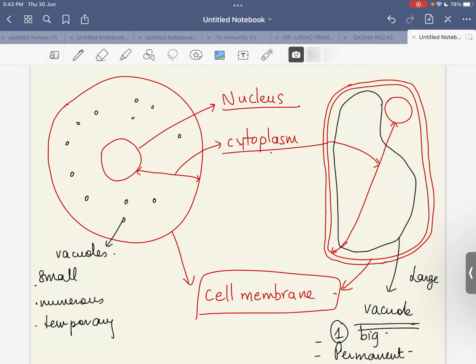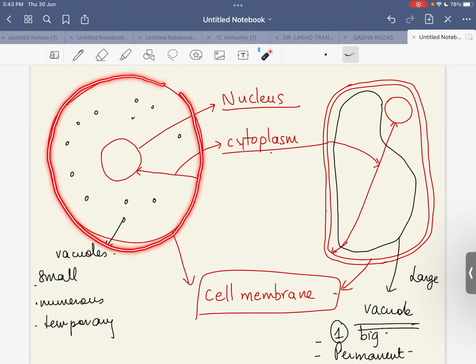On this drawing also, you can see, I'll be using my highlighter, that this structure lying in the middle of the cell, which controls all the activity of any living cell, is the nucleus. The structure that surrounds all the contents of a cell is the cell membrane. It's a delicate structure, it's a living structure, and it controls the entry and the exit of various substances into the cell. It protects the cell. It's a partially permeable structure, which means it allows certain substances to pass through and certain substances not to pass through, hence the name partially permeable.